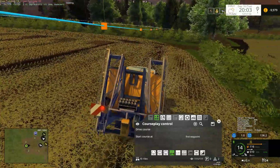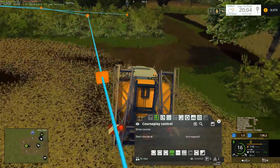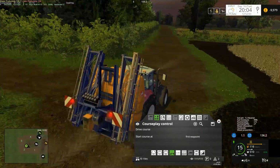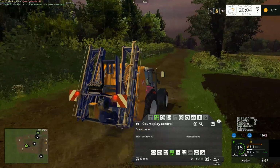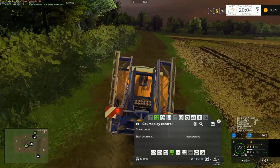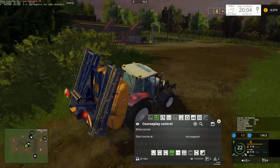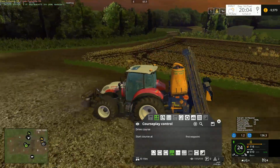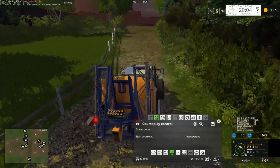Hopefully he's going to finish soon as well, which means while we're baling it up, what to do first. I suppose putting the crap down would be better, because then we can get the beef on the ploughing. I'll get ready for the ploughing anyway. Or shall we just get cracked on with the bales? Get the bales in, then we can work in our own fields throughout the night. Yeah, we'll do that.